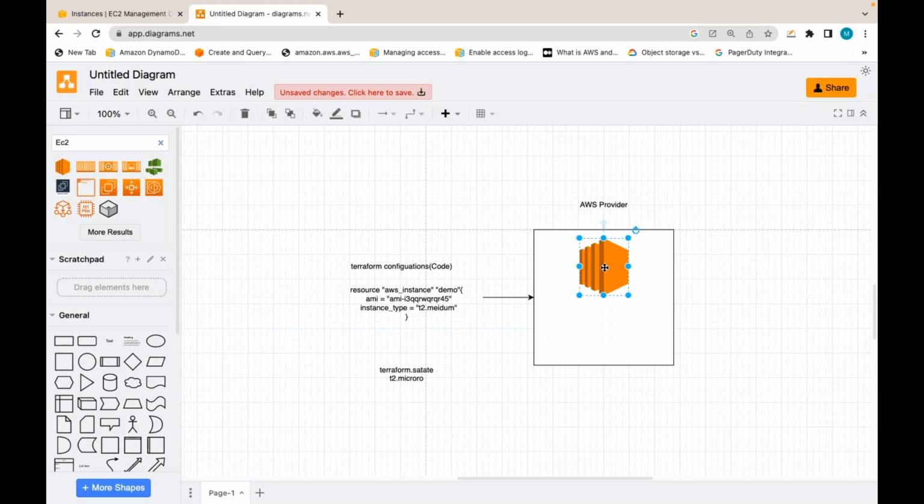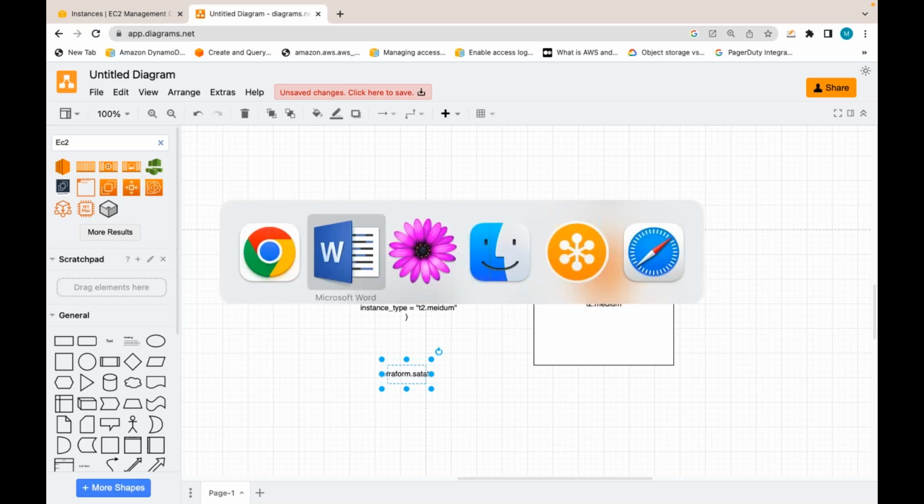So if I apply this change, what does Terraform do? Terraform knows that this has to be updated. So Terraform will modify the resource. It will create a t2.medium instance instead of t2.micro. The resource gets updated. Terraform keeps track of every resource it has created and managed. So state is very, very important.